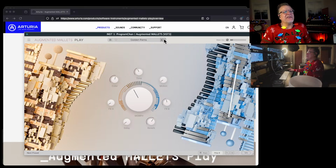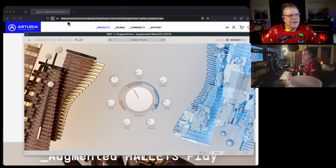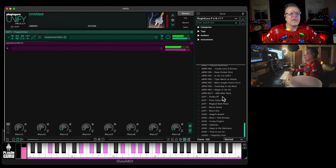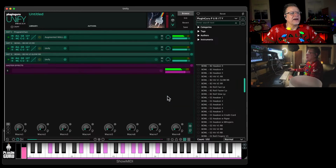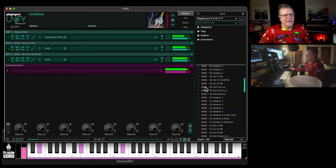And there's some interesting stuff in here. It's great timing because this plays really well with Purity. So if you take this and combine it with some of the hits, go to the bowl, to the hit, and let's also add the slow bowl that we made. Plays very nicely.